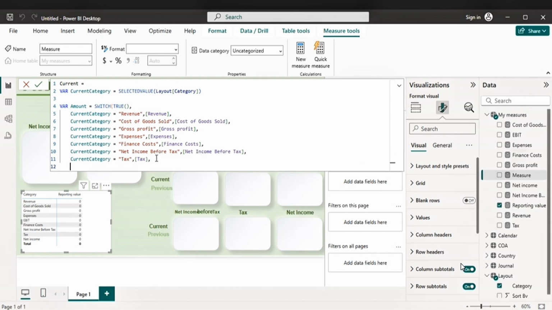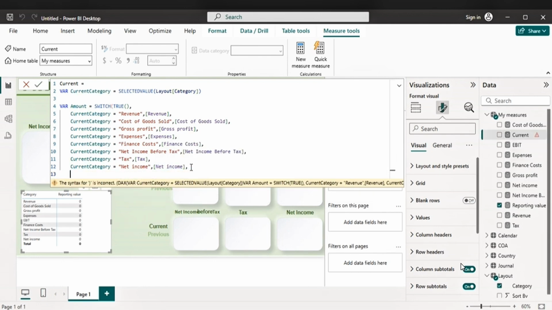Then shift enter. Let's add for net income. Let's change this to net income. Net income. Okay. Then shift enter.